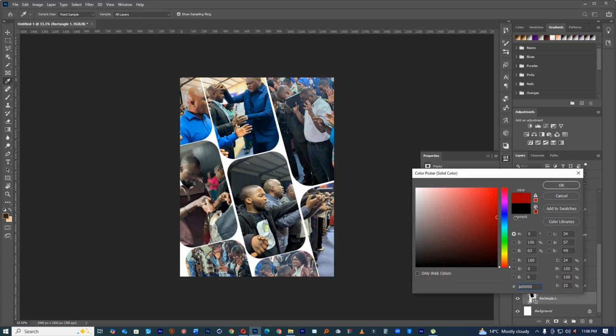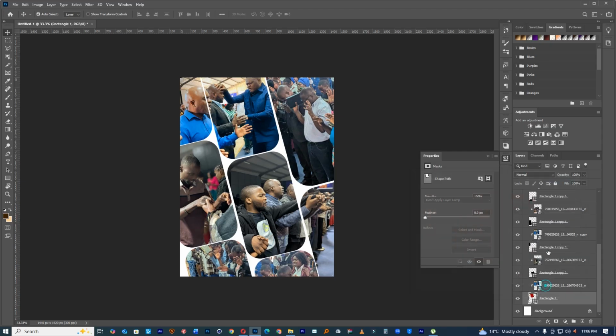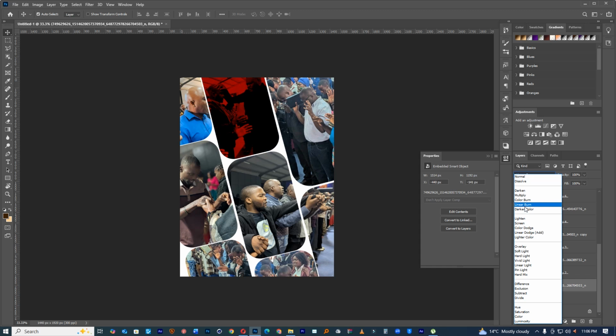I want to have this kind of red here, and then change this to linear. No. Multiply. This looks good.